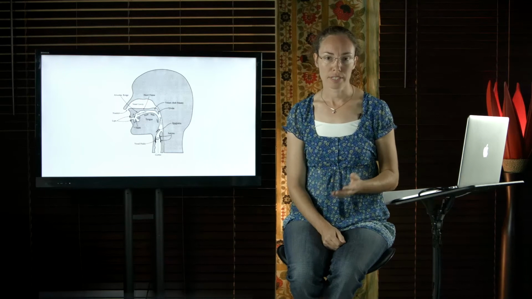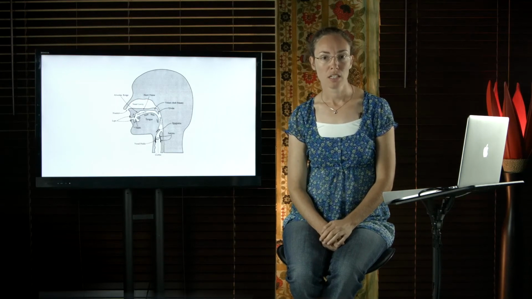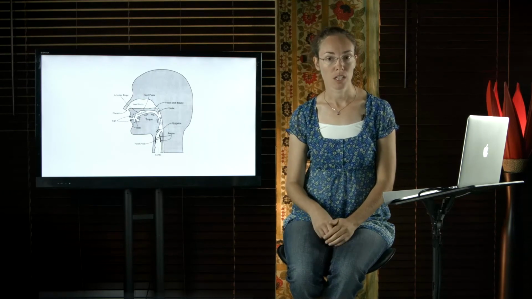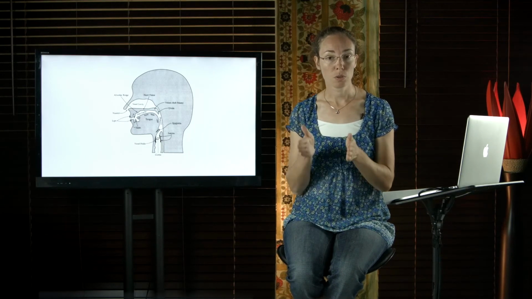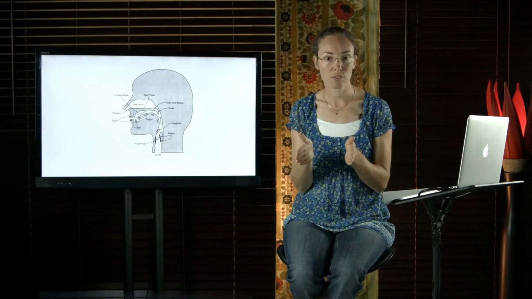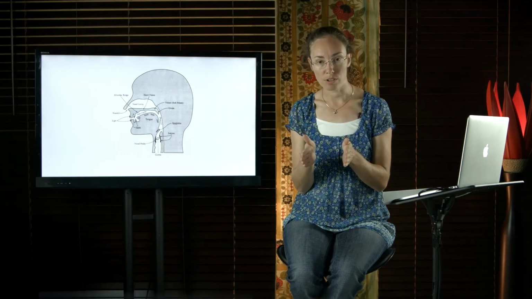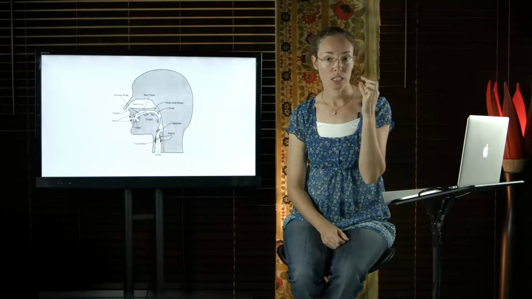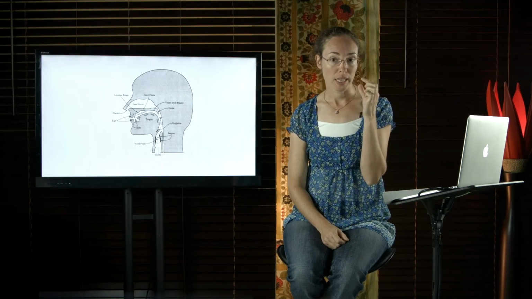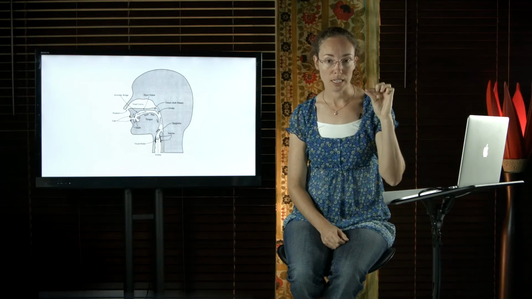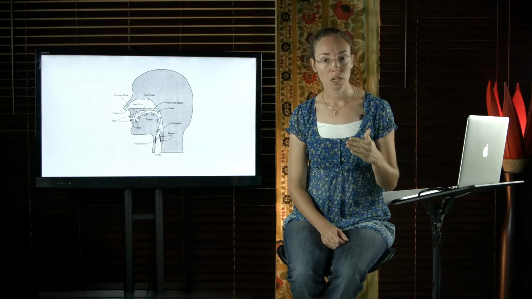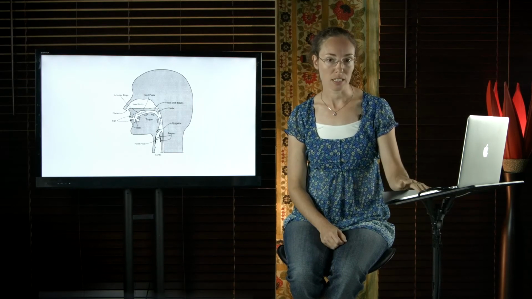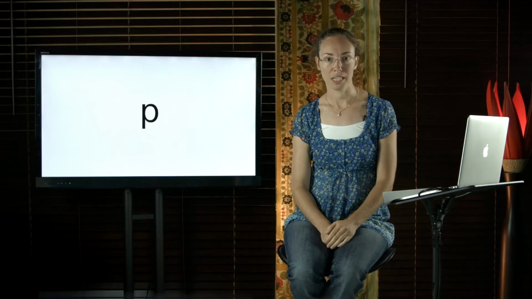So the p sound, as in the word spin, is called a voiceless bilabial stop because of how it's made. It's voiceless because the vocal folds are apart when the air from the lungs passes between them, so they don't vibrate. It's bilabial because the place of articulation involves the upper and lower lips, where the airstream is stopped by the lips being together. And it is a stop because the air is completely blocked.